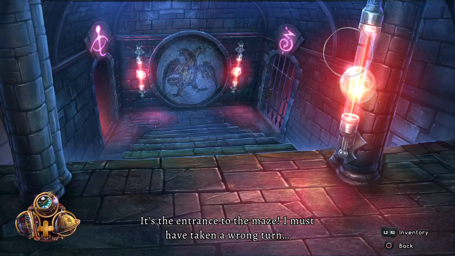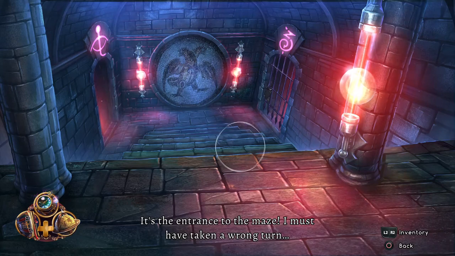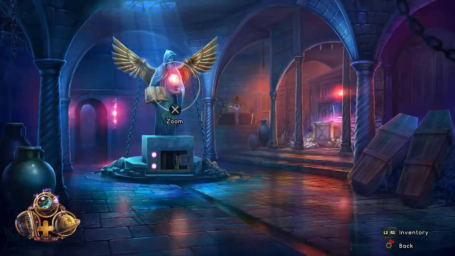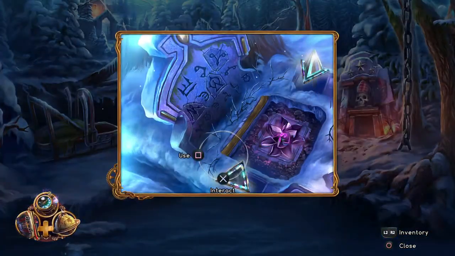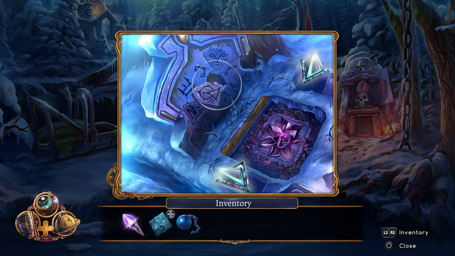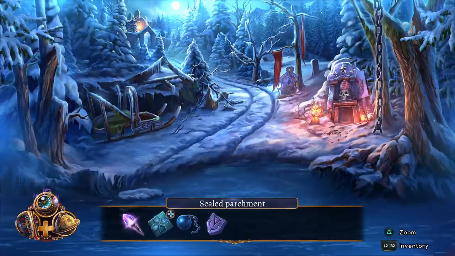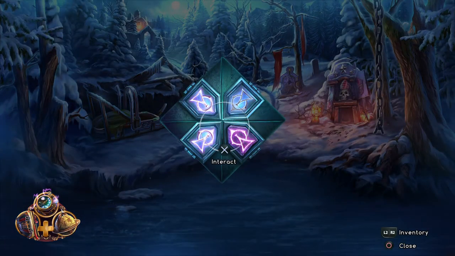It's the entrance to the maze. I must have taken a wrong turn. Okay. Oh, yeah, see, it's just gonna keep putting us back here because we don't know our way around yet. Okay, but we have the crystal that we can put out here. And now we can do whatever that is. We can take that rune. And I think we can put it on this, to open that up.